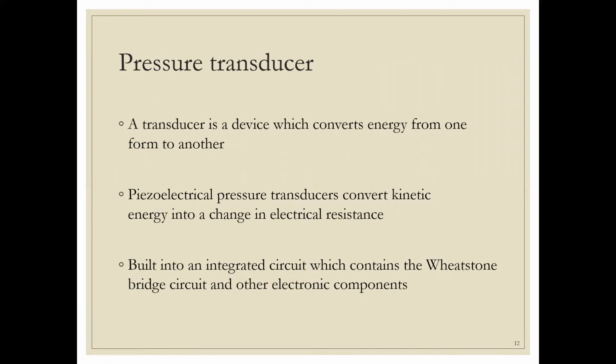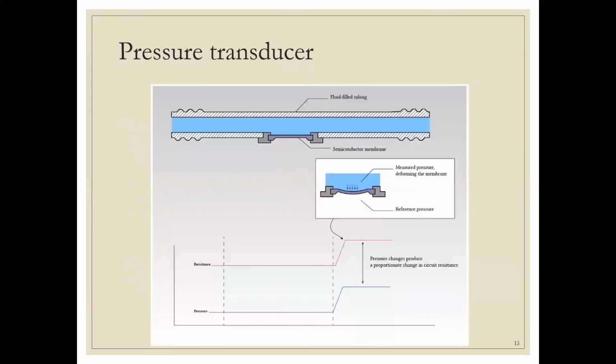As I told earlier, a transducer is a device which will convert energy from one form to another. In our case, the kinetic energy gets converted into electrical energy with the help of a Wheatstone bridge. So now coming to a little bit more detailed discussion about the pressure transducer. This is the saline filled tubing, and this is in continuity to the silicon diaphragm. The characteristic of the silicon diaphragm is that as it moves, the shape changes, so it gets deformed. And with changes of the shape, the resistance offered by the silicon diaphragm also changes.